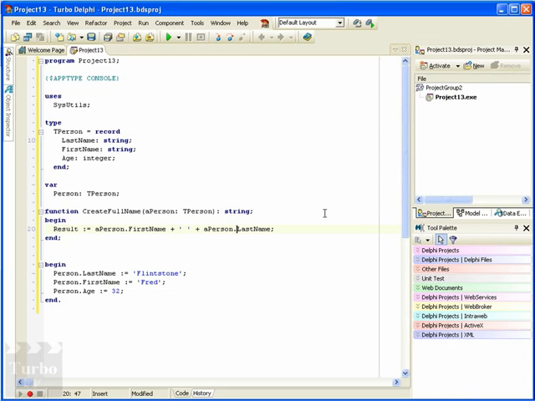So that's a quick look at Delphi record types. Again, a record is just a collection of different types all wrapped up into a single entity or type, a record. And the reason we do that is to make it easier to consolidate all that information into a single entity. There's more to it than that, but for right now, that's a good quick look at the basics of records.